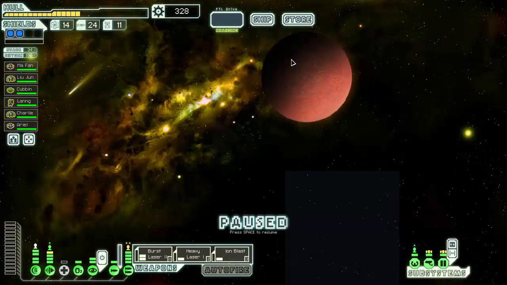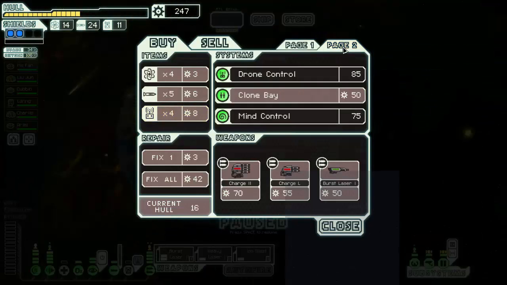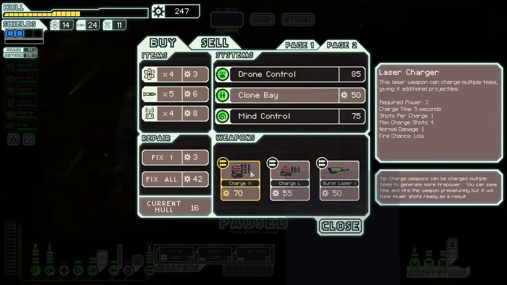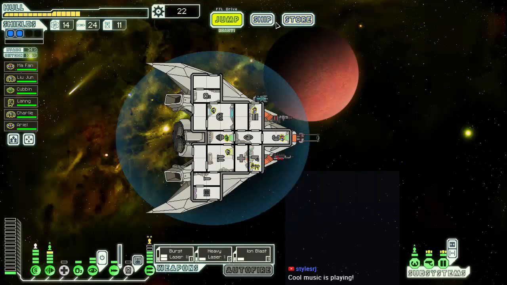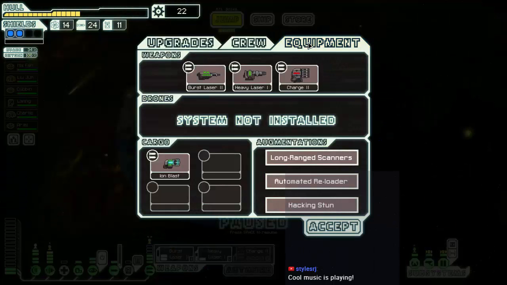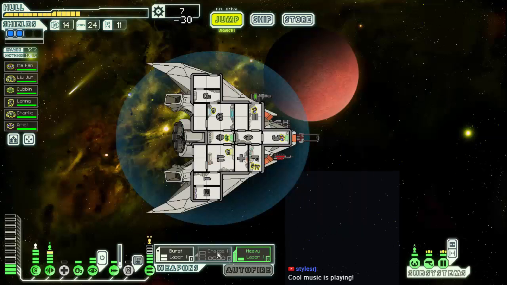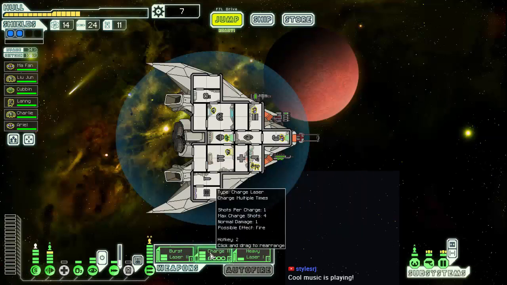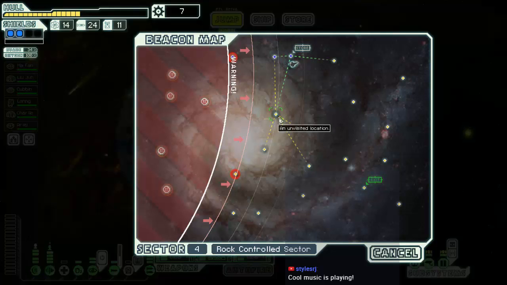Store. Let's see what we can get. We got hacking now. Yay, indeed. Okay, let's get this. The two weapons upgrades. Sell the ion blast then. Get another upgrade there. I think that'll work. Charged weapons and cloaking go well together.